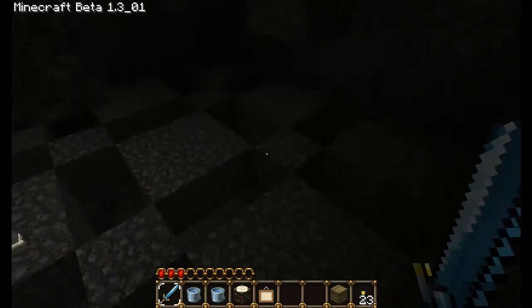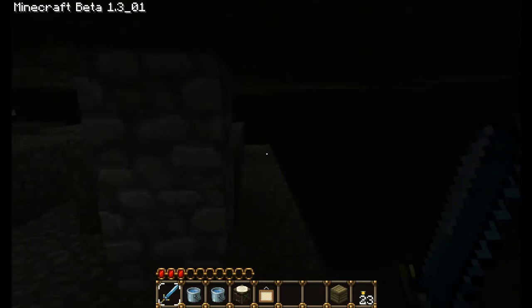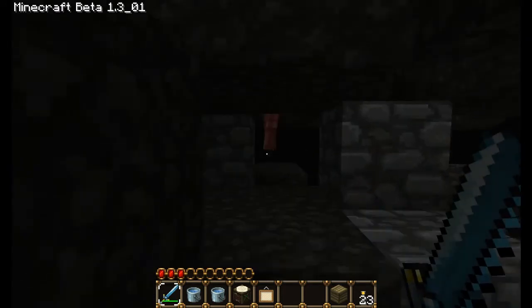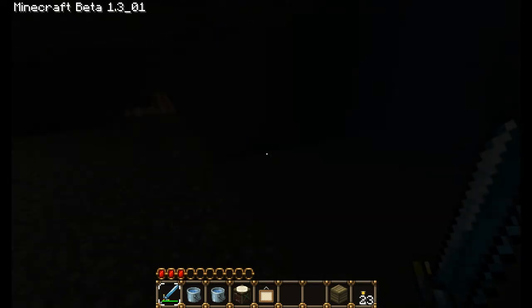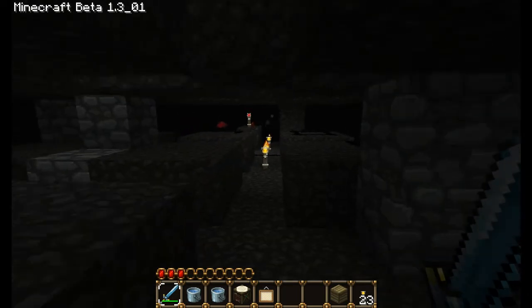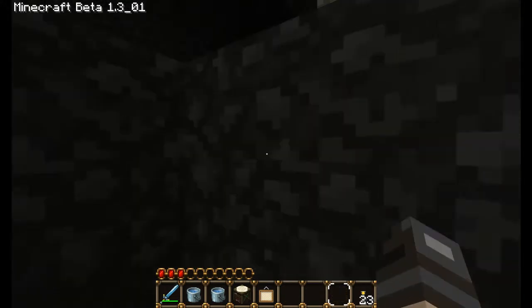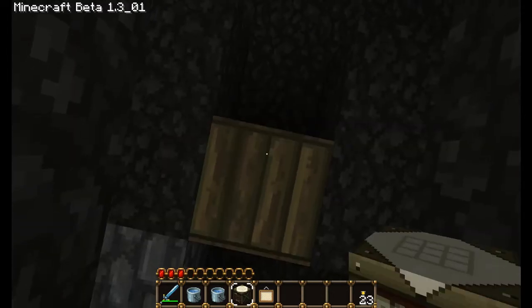He can't get me. Whoa! Maybe he can. What? Don't hurt me. Ah! What the hell? Where did he go? Is he gone? He's gone. Where's he gone? Okay, he's gone. Let's just build my crafting table.